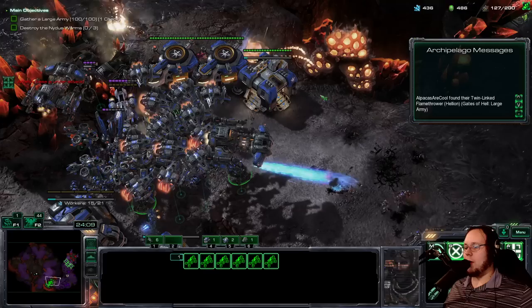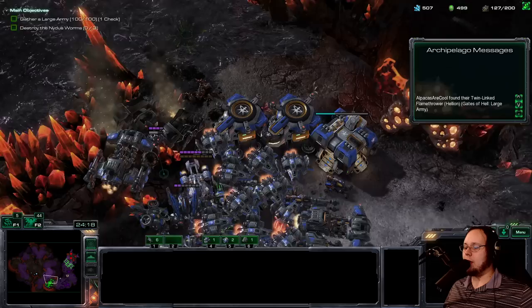Start making more Hellions. So we got a nice solution where the Lings and Banes are going to try to go through this gap instead of actually moving forward. That's going to be really big.